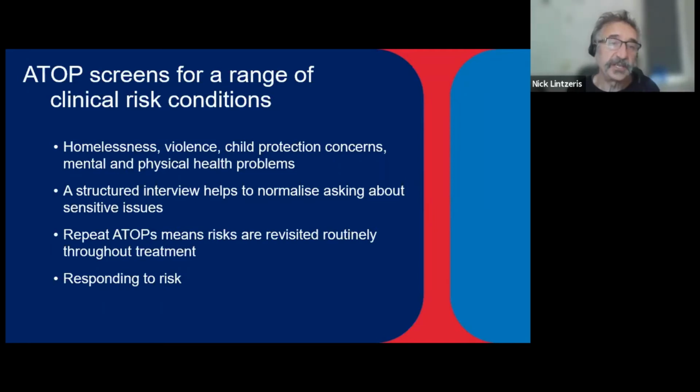Having all these questions as a structured interview also allows us to sometimes raise sensitive issues. We all know that raising issues around violence and child protection can be really sensitive, like, well, why are you asking me this? Are you calling me a wife beater or something? So again, you can just say at the beginning, look, this is a structured assessment. We ask all our clients these questions. Don't take it personally. Look, it's a checklist. See, here they are. I'm going to ask everyone these questions. So it's a way of introducing those topics without somehow implying that we think you're one of those people. And it's the opportunity, again, to follow up over time, because risks do change over time.